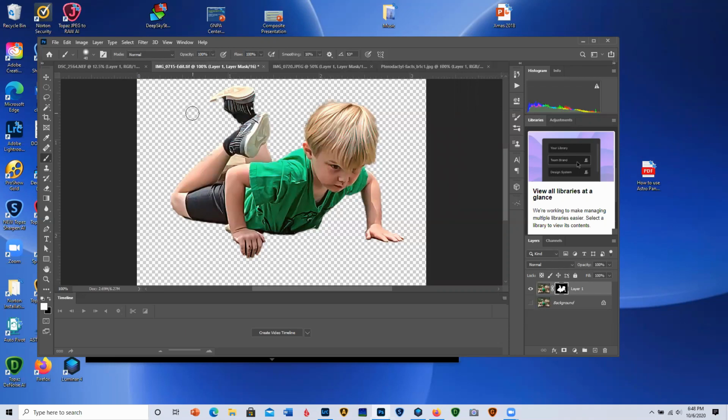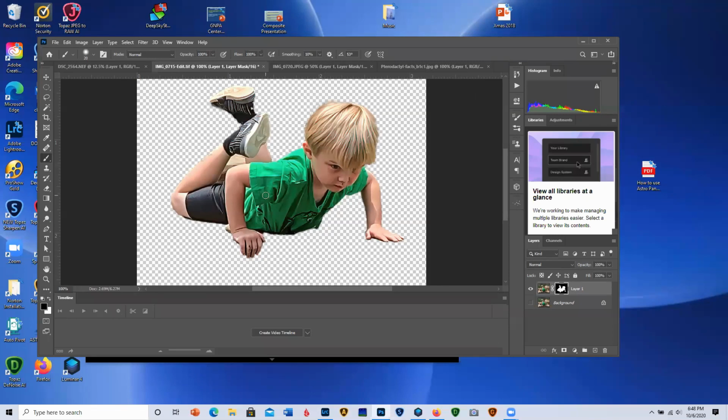I'm going to use the bracket key to shrink my brush down a little bit and just paint in here to get the rest of his shoe. Now, there's also some shadows here that I could get rid of, but for the sake of time, I'm not going to bother with it right now.